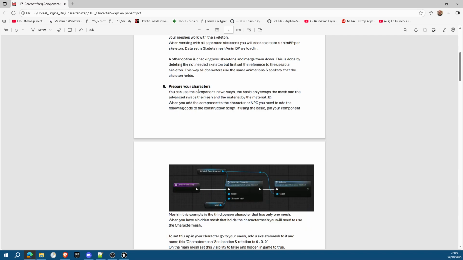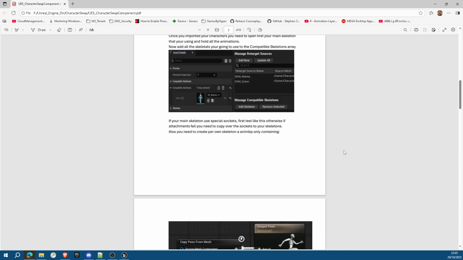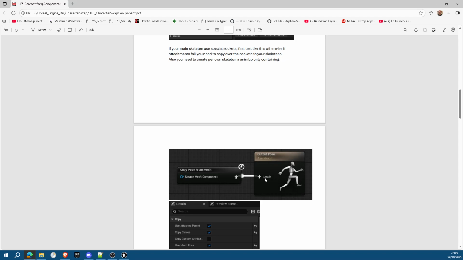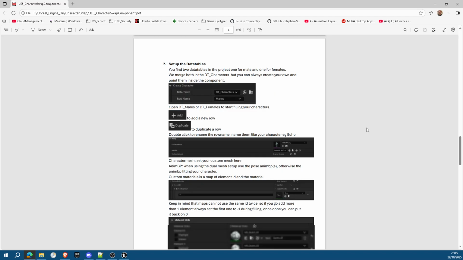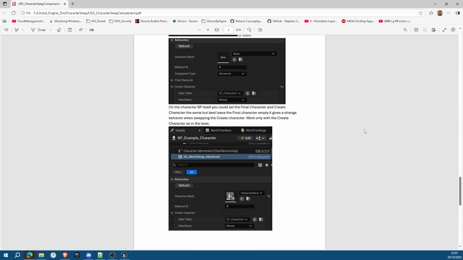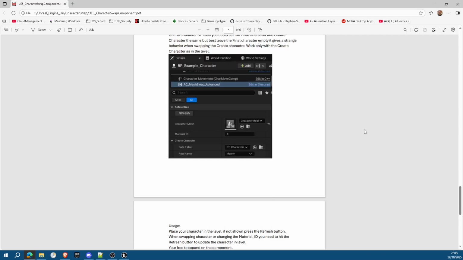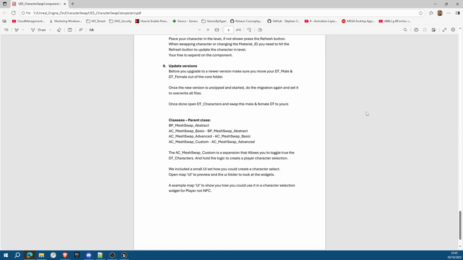Then prepare and then the code. But yeah, that is easy. But the hard part will be getting all the characters basically fit correctly, and deciding what you're gonna do with the skeletals. Are you gonna merge them? Need to pay attention with the bones, of course, or if you're gonna keep it there.